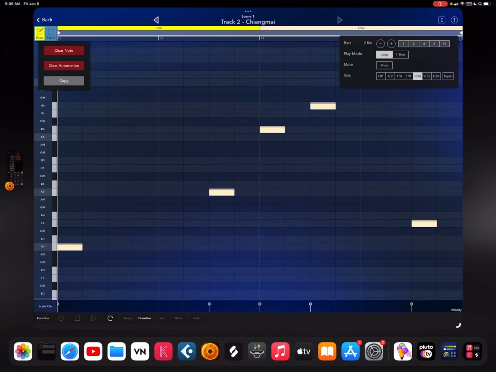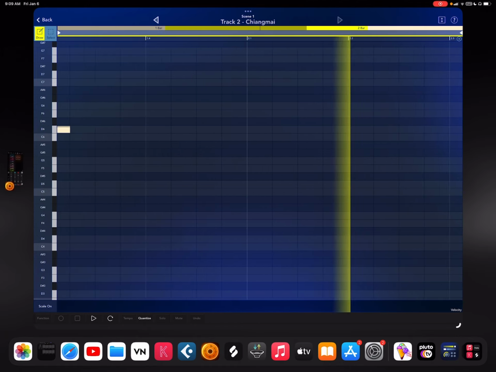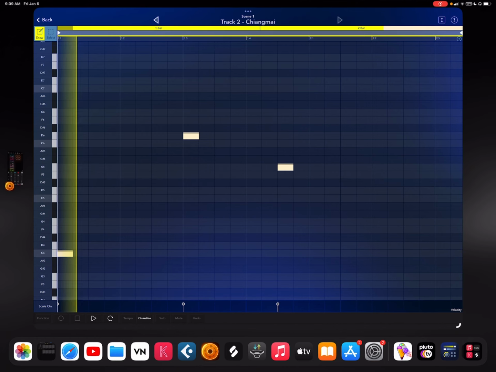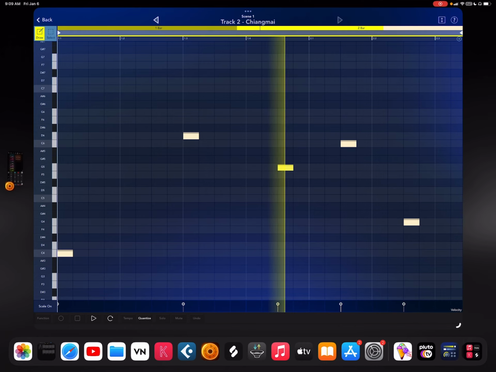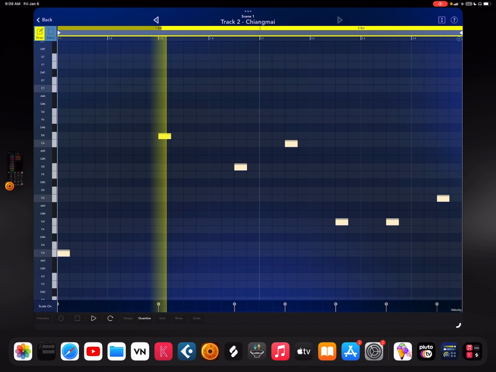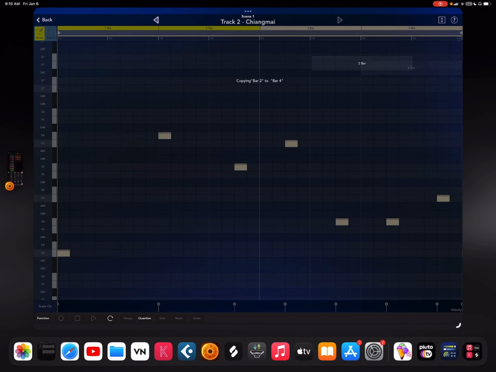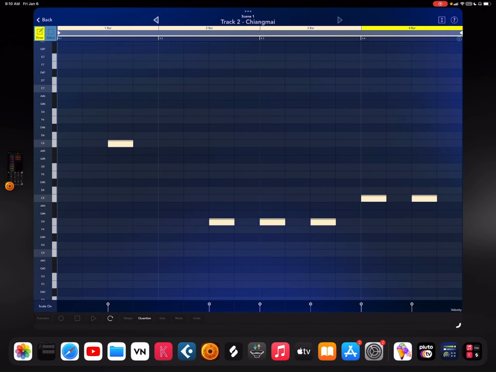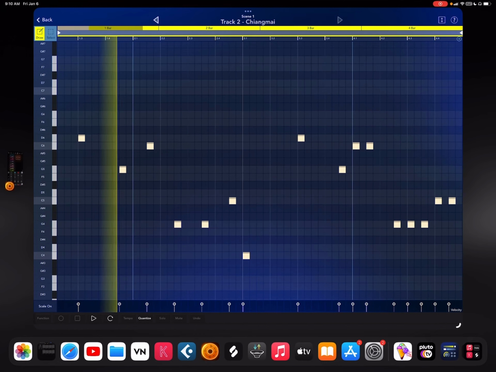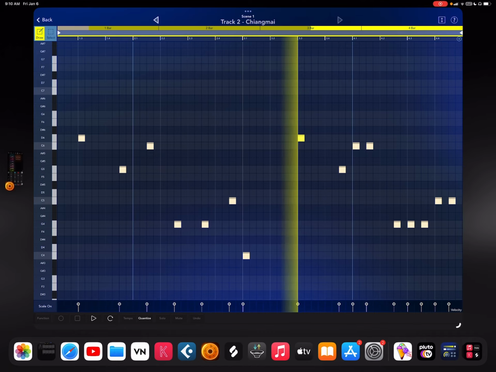Sometimes for the melodies, though, especially when it's faster, you kind of want to give yourself some more space. So we'll do two bars. Just to make it a little different. We'll just add some strings.